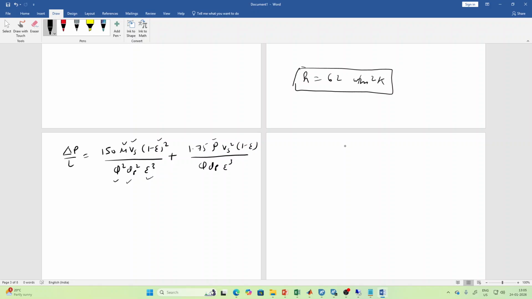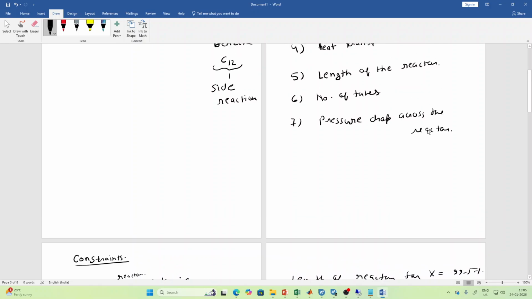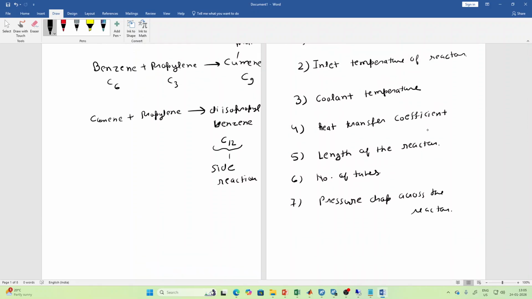So you find the delta P by L. Since L is changing because you are changing the variables, your pressure drop across the reactor will change, and whatever pressure drop you get from this equation is applied in Aspen Plus. So now we have calculated the pressure drop from the Ergun equation. Pressure drop is completed, and the length of the reactor is used for the conversion.